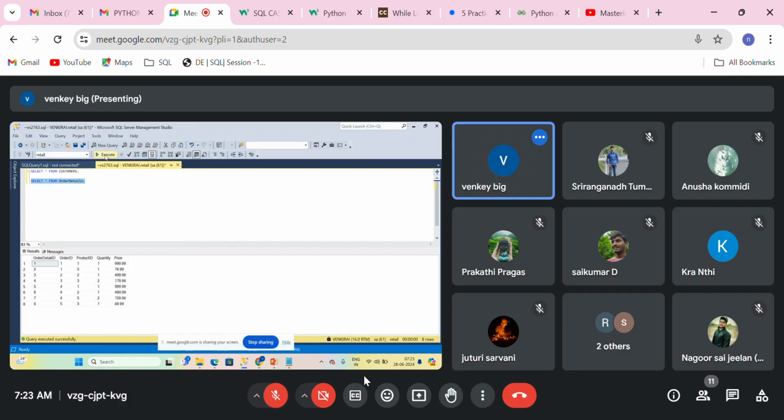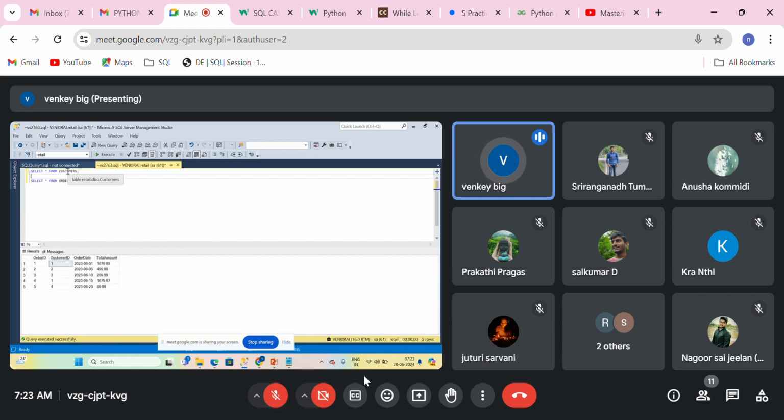So this is my order details table, sorry. Let's start from orders. In the orders table, I have customer ID as a foreign key, which is referring to my customer table.